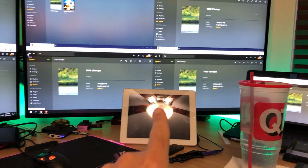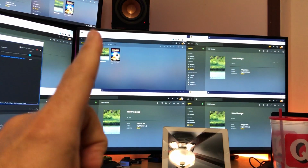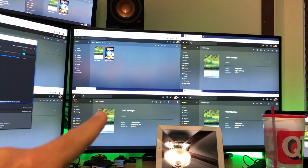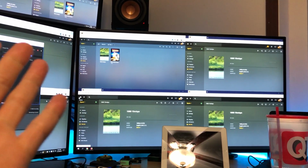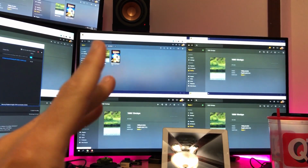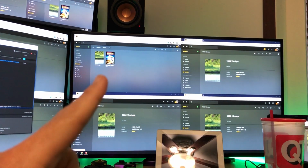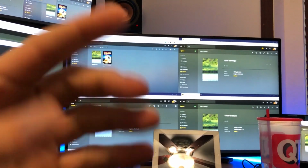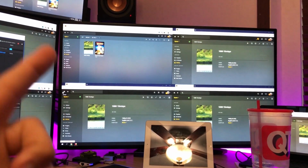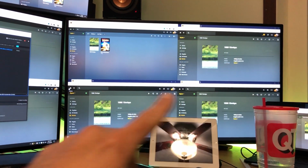Then I got my iPad, which is a nice reflection to the light above me, running a combination of actually Chrome and Firefox, because one thing, I don't know if this was with everyone else, but one thing with me is that with anything about 5-ish streams with one browser, specifically Chrome, it starts to buffer and it starts to act like the server's having issues, but really it's the browser. So I also installed Firefox to run next to it.